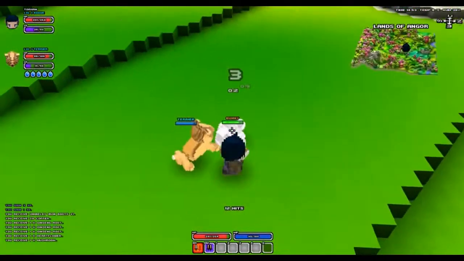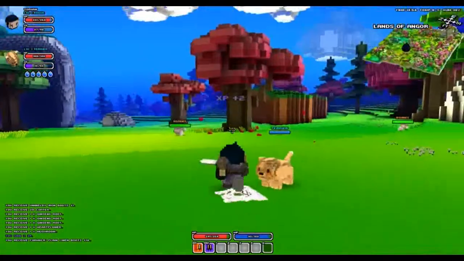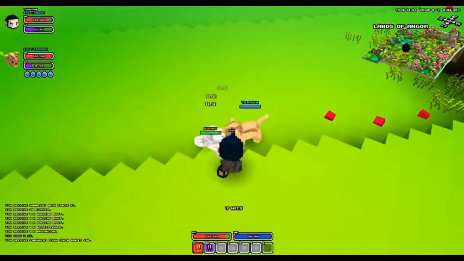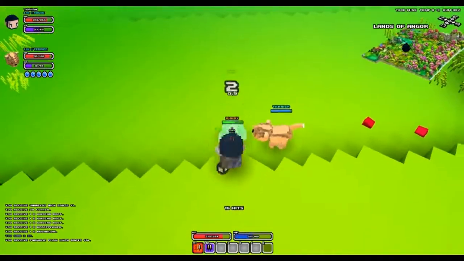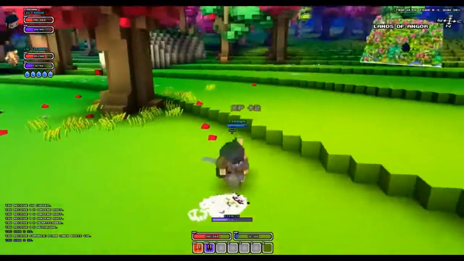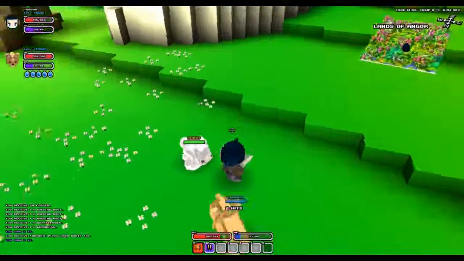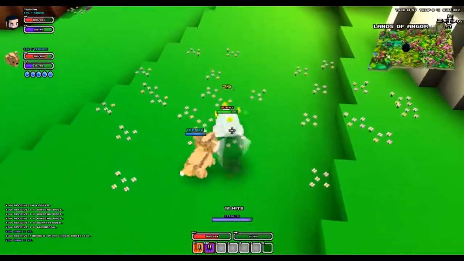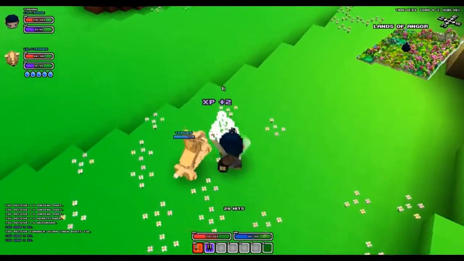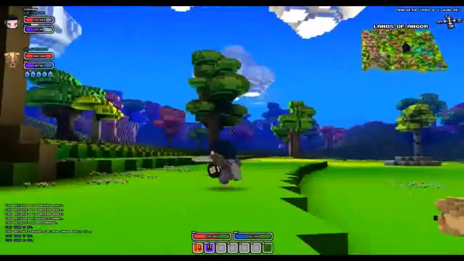Gotta kill you bunnies. Sorry, I need the experience. You're cute and fluffy, but you're good experience. Good experience! Two apiece. Come on, die. Sorry, Mr. Bunny Rabbit. Alright.